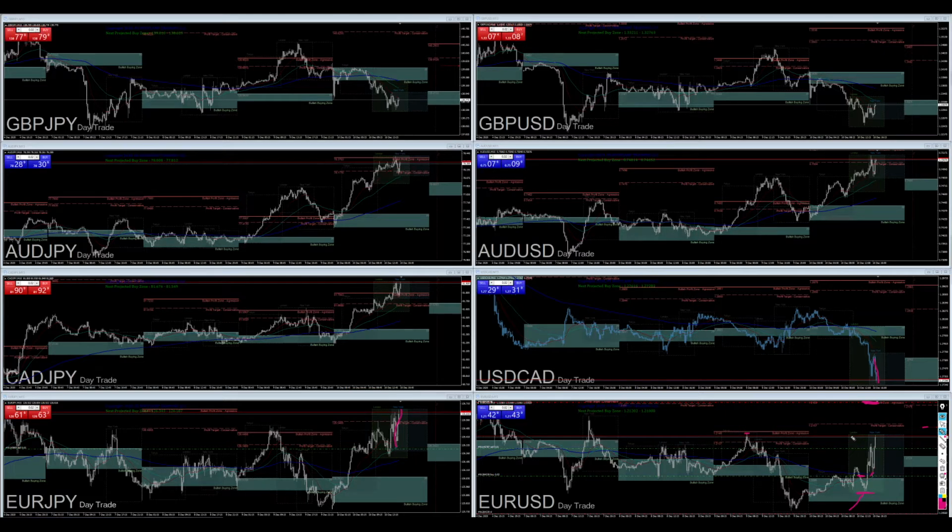So again, continuing on that drawdown, but my day trades are recovering. Just a mixed bag this week. It's been that kind of a week. I'd rather have a break-even week overall than have a terrible week like I've had and be overall in a loss. So I guess managing to get out this week and break even would be a win. But still making mistakes, and I'm learning from those mistakes. We'll keep you updated on these trades.